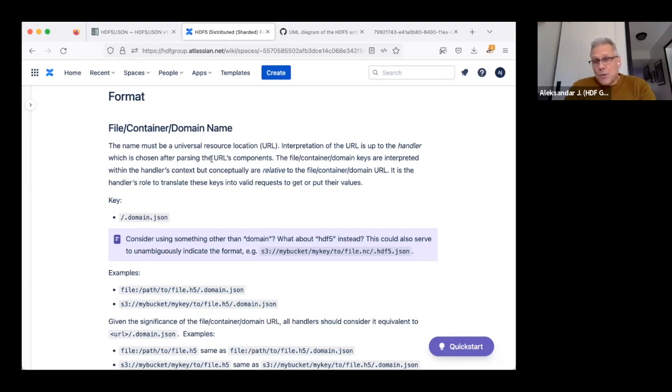File systems can be used for that, but it's not only for file systems. So the key is that there is some kind of a key value interface that can be used. The point that I started from is that there's to be a single URL that specifies this HDF5 container. And everything that happens afterwards in terms of data access is interpreted in some way, sometimes most directly, sometimes in a more abstract way relative to that URL.